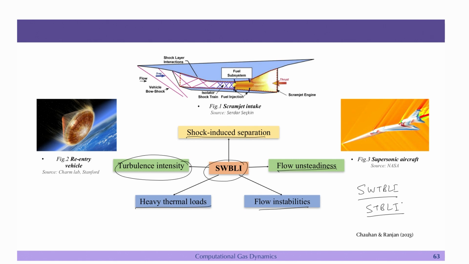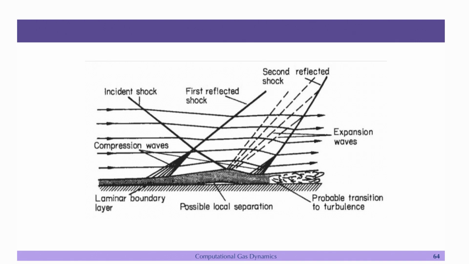Even using a turbulence model to solve these kinds of problems is complicated, because these are high speed flows. The normal turbulence models are designed for, let us say, low or moderate speeds. And then you have the interaction between the shocks and the boundary layers. So it is not an easy problem for any computational model or any CFD code. So yeah, this is the example that I was talking about.